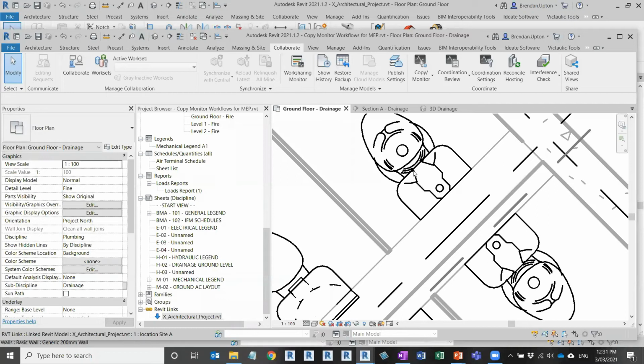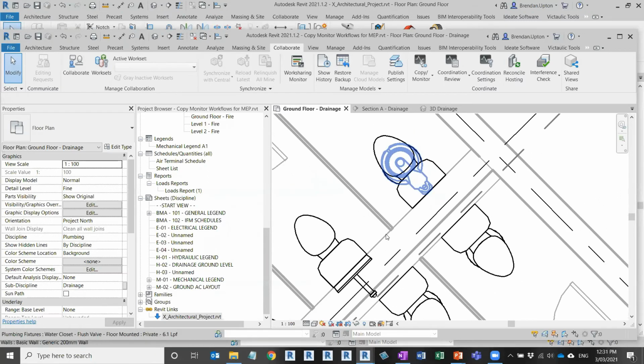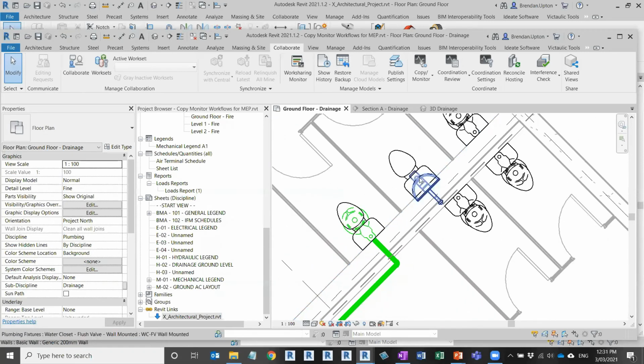It can be a bit of a drawback for this workflow, and that, as I said earlier, is best resolved if you can have that conversation early in the project. If you want to leverage this workflow, have that conversation early with the architect and say, can we have a bit of a discussion and a test with these fixtures, where we might be able to copy these in. The other thing is, again, be aware of the face-based orientation of your families, because that can have a bearing as well.